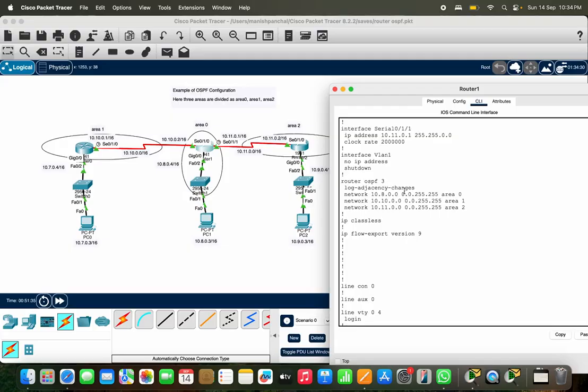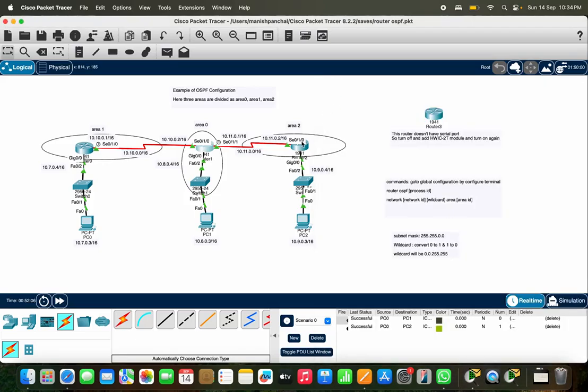It is necessary. So let's look at how I configured it. This is the network ID of this network, 10.8.0.0, which is connected here, and then I applied the wildcard for this network, and it belongs to area 0, while of these two networks, this one belongs to area 1 and this one belongs to area 2. So for this we have issued the command.